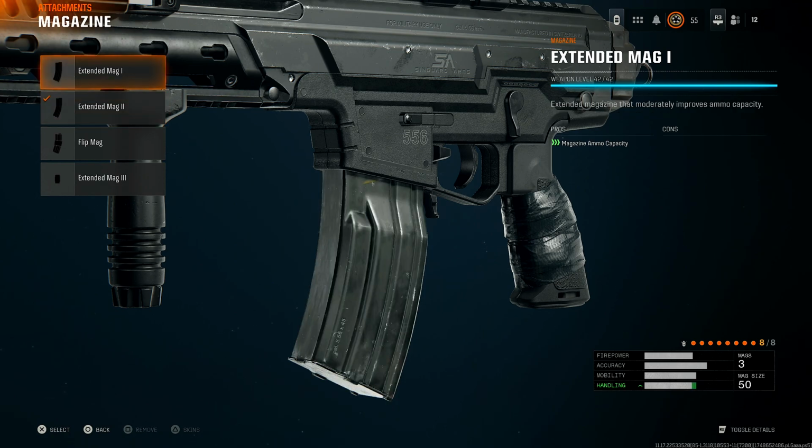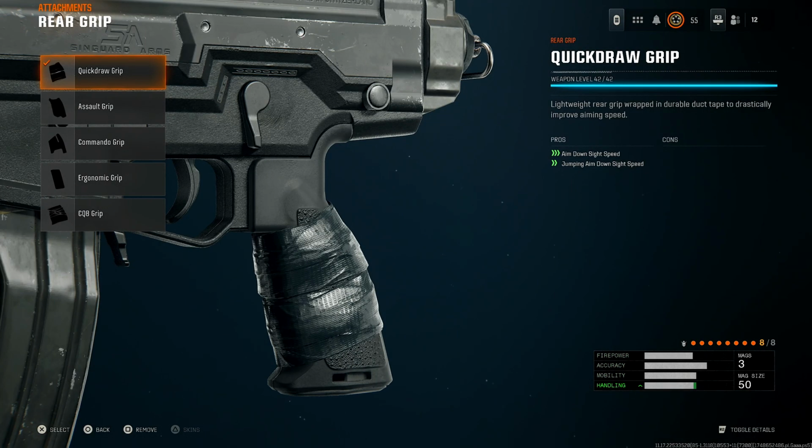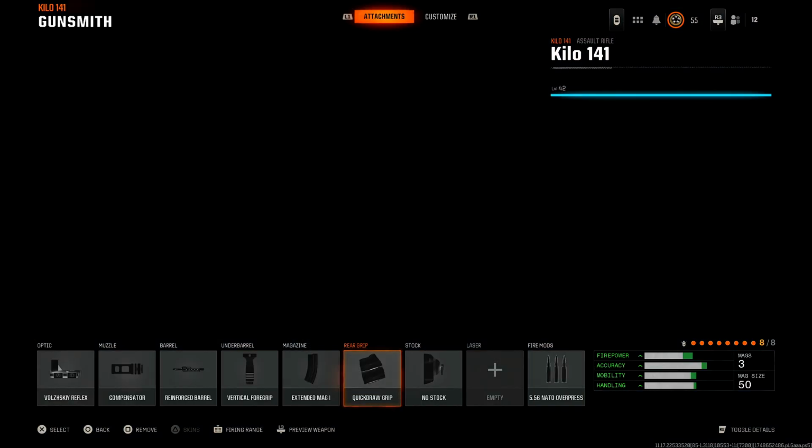If you want to use extended mag 1, it's 10 less bullets, doesn't really matter, and there's no cons, so we can just throw it on there for the sake of the video. Quick draw grip to make sure you have very fast aim down sight speed, but if you want to use commando, completely up to you.